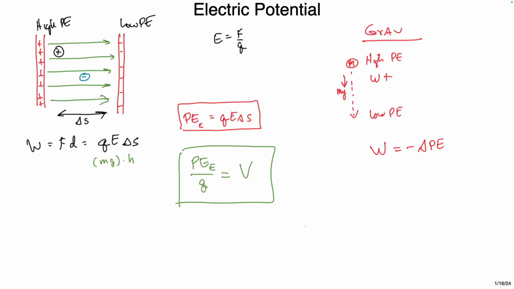Do yourself a favor and don't try with the units. I'm serious. Don't try. Just believe. A joule divided by a coulomb, if you want to turn a joule into a Newton times a meter, then kilogram meters per second squared, you'll eventually see that it will work out. But honestly, you have better things to do with your time, and that's a rabbit hole you do not want to go down. So how do you make sure your units are correct? What have I been begging you to do for 1.1 semesters? Use standard units. Standard units in equals standard units out, right? So a joule per coulomb is equal to a volt. Symbol V. Okay?